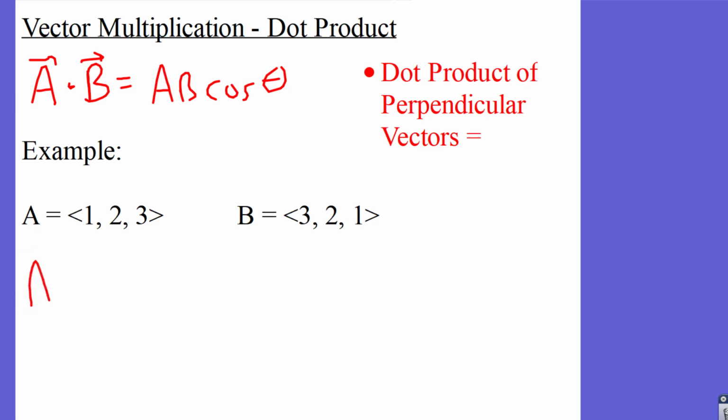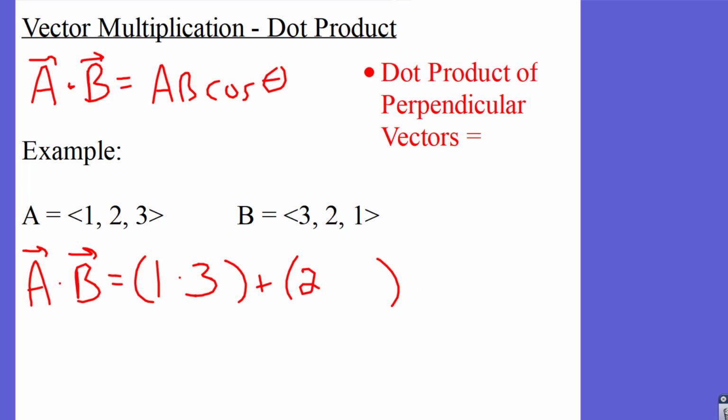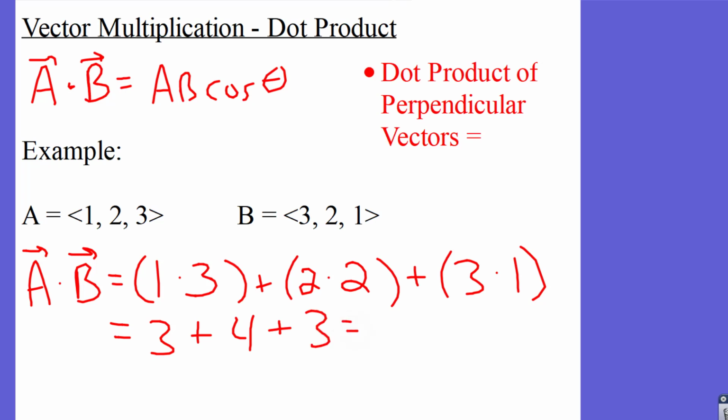Let's say we're going to take this vector A and dot product it, multiply it, by vector B. What we're going to do is just look at what's going in the same direction. So the x component of A is equal to 1, and B's x component is 3, so I multiply those two together. When we look at the y direction, A's y is 2 and B's y is 2, and we multiply those together. A's z is 3 and B's z is 1, and I multiply those together. So you can see we have 1 times 3, 2 times 2, and 3 times 1. We add that up, and it's 10.